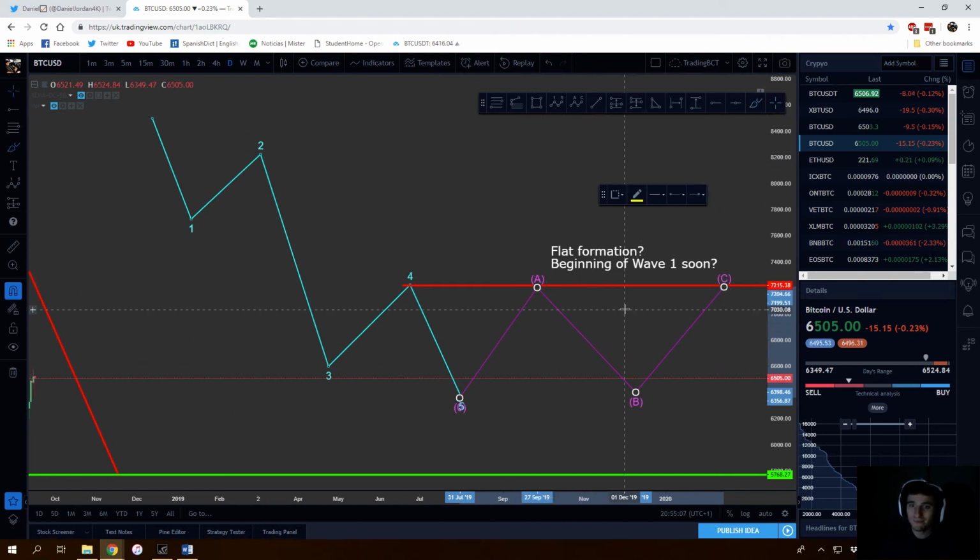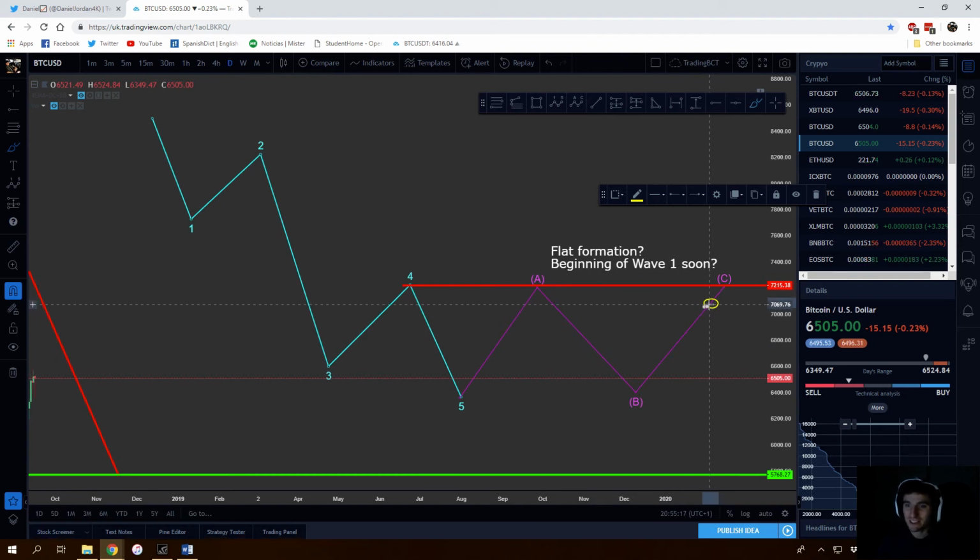So here we are seeing this ABC progressing. Okay, I can't find the right word here, sorry, but here we are looking at the price and we are thinking, okay, we are seeing a flat formation appearing. I know that here wave 4 is acting as very strong resistance.